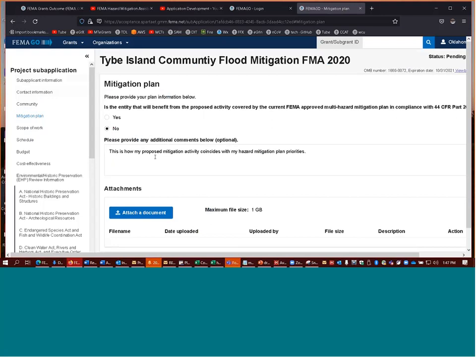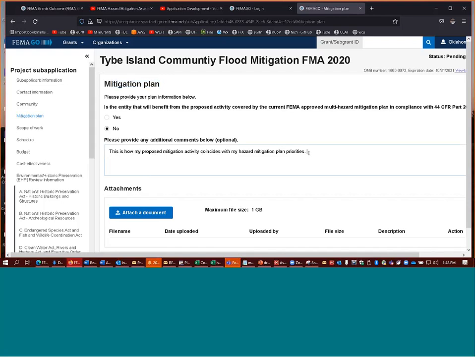So you want to draw that link as obviously as possible for the FEMA reviewer. There's no specific question in the sub-application that says, tell us exactly how this proposed mitigation activity coincides with your plan. So a great place to put it would be in this comments box in the mitigation plan section.